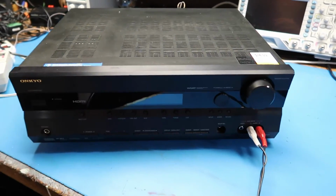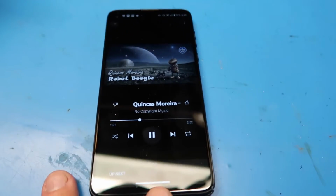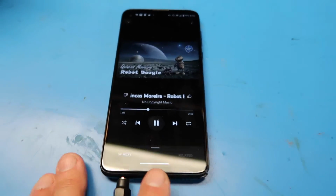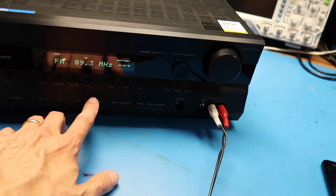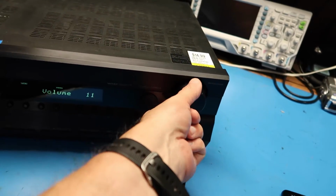I've hooked up some speakers and an audio source. This is called Robot Boogie by Quincus Moriera. Sorry if I got your name wrong. Let's see, we'll do aux. It's at min volume.